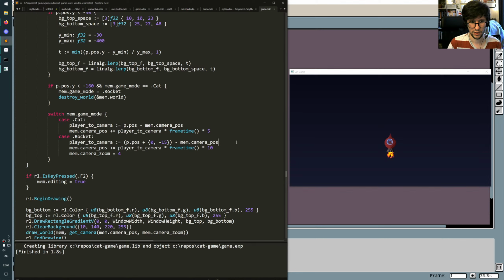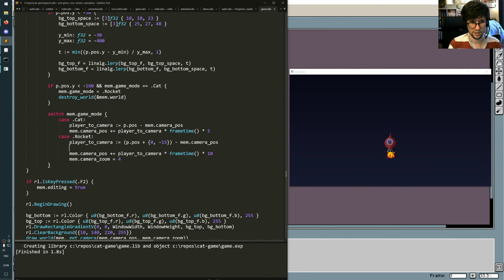So we can do maybe camera zoom diff, and we put that as mem4 minus mem.camera zoom, and then we do funny stuff like this. I should probably, this is always a bad idea actually.